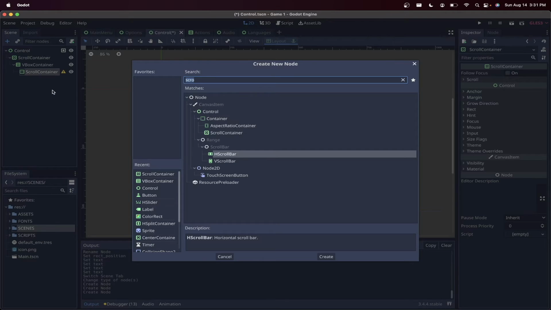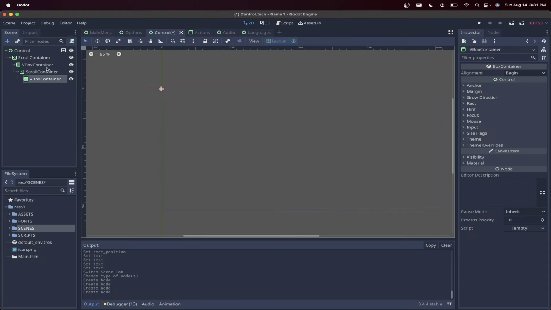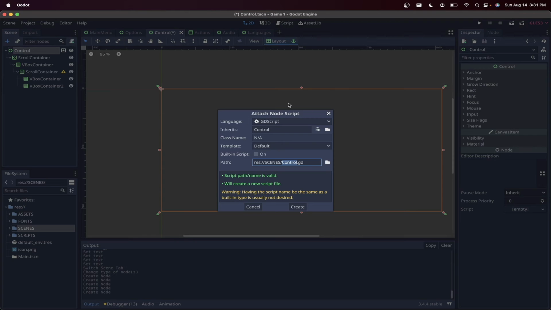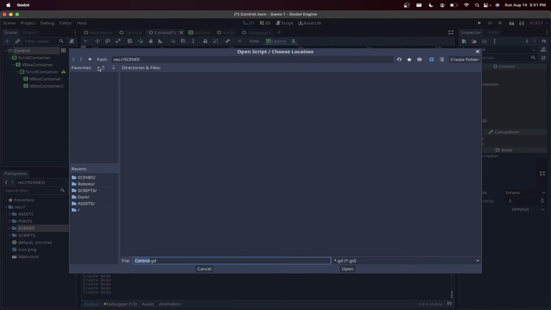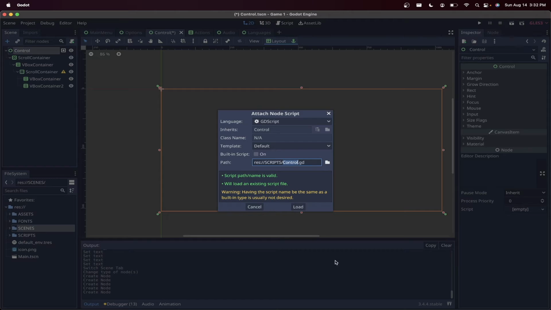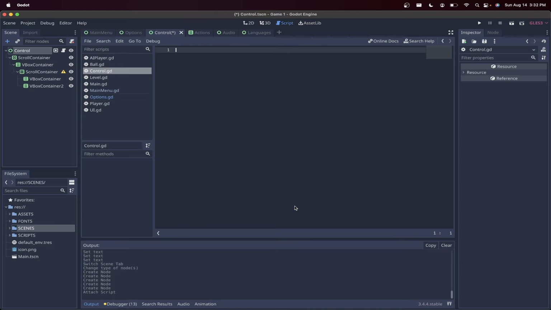And inside that scroll container, we're going to create two different VBox containers. And next, let's go in here and create a script that we're going to be using for our control. And we're going to click create for that, load it, yep.